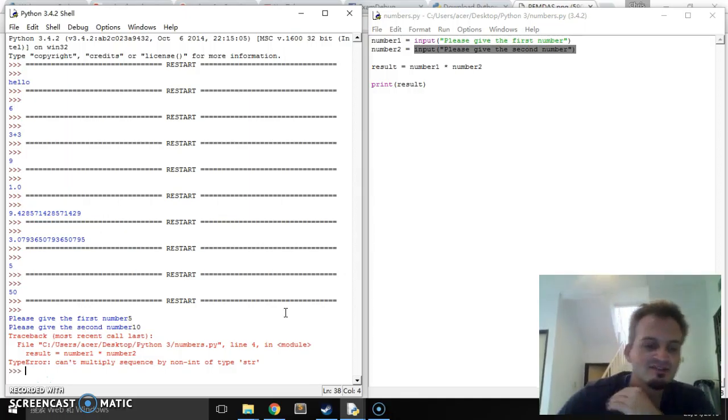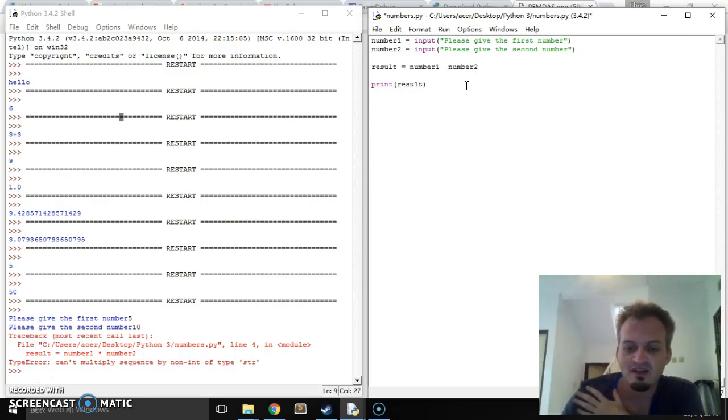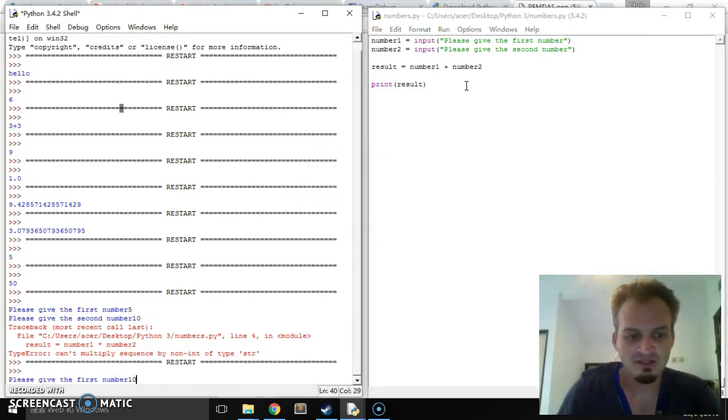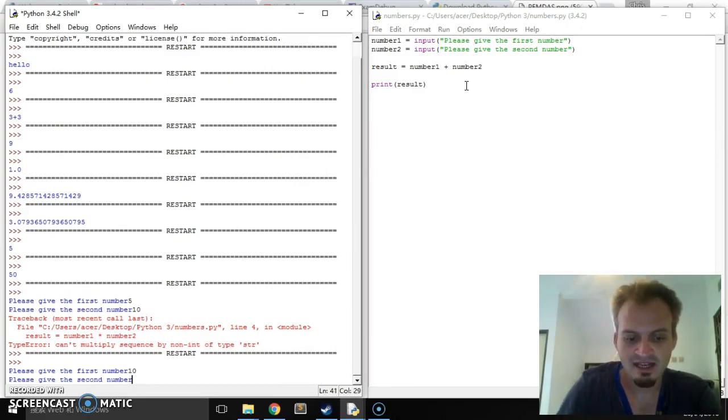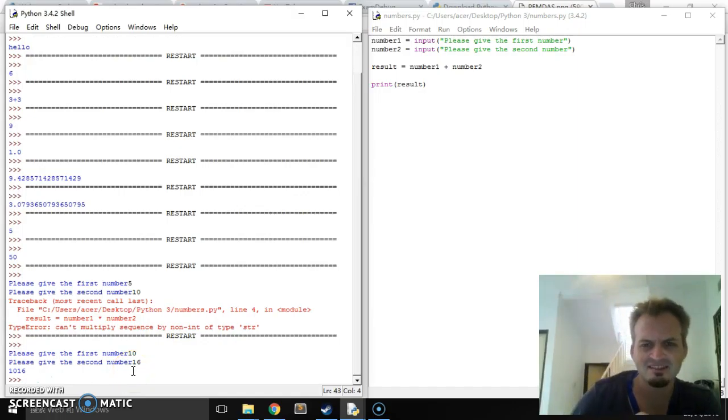Uh-oh, error. So there's a reason for this, and it comes back to what we were talking about before with the strings and numbers. They are different, and you can't just treat them as the same. It might be more clear if I do it as a plus here, and you'll see what's going wrong. So if we do 10 and 16, we're probably going to get an odd result, which is 10, 16. Yeah, so this is still thinking of these as strings, and this is the problem.